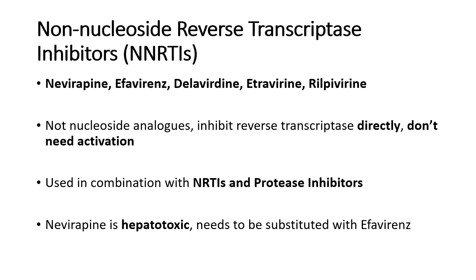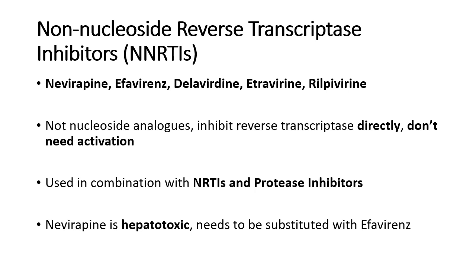Now coming to the other class of reverse transcriptase inhibitors, these are non-nucleoside inhibitors. They are not structurally similar to any nucleoside. They don't need activation for their action. These are nevirapine, efavirenz, etravirin, delavirdin, rilpivirine. Of course, these drugs are also used in combinations with NRTIs and protease inhibitors. As we've already discussed, a minimum of 3 drugs are used in combinations.